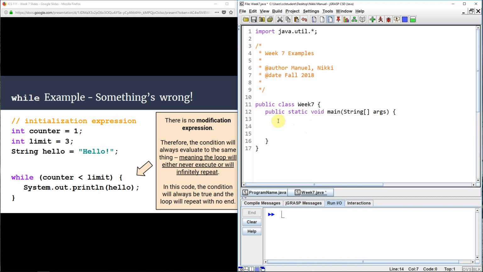All right, so we're going to say int counter equals 1, int limit equals 3, and we're just going to create our string that says hello to us, and then we're going to create a while loop.